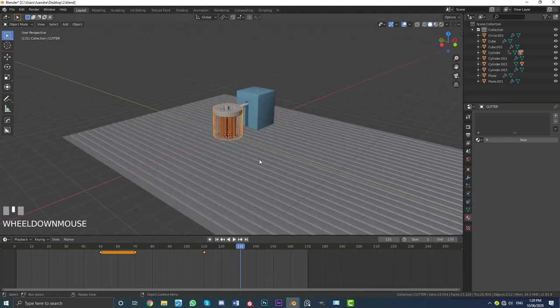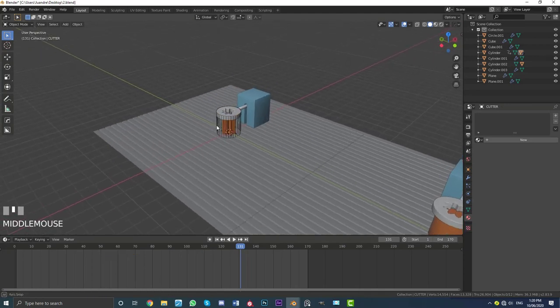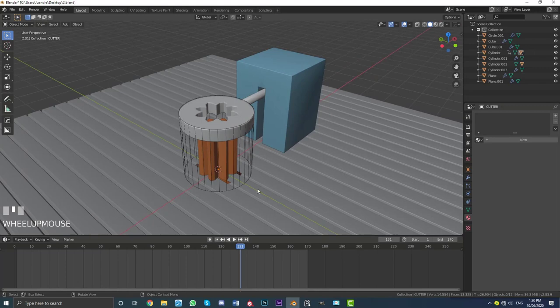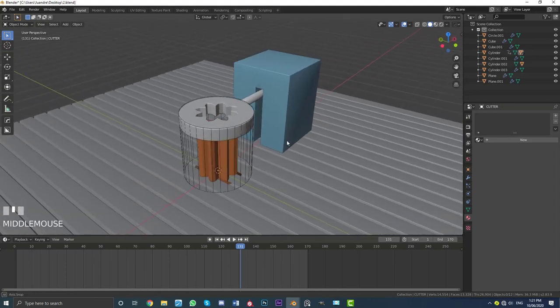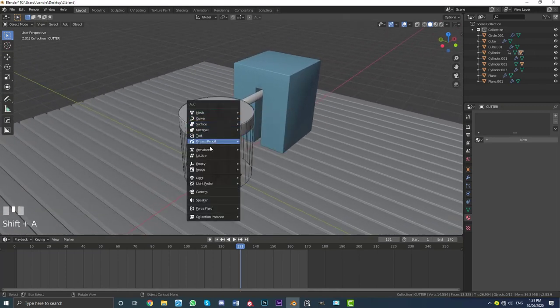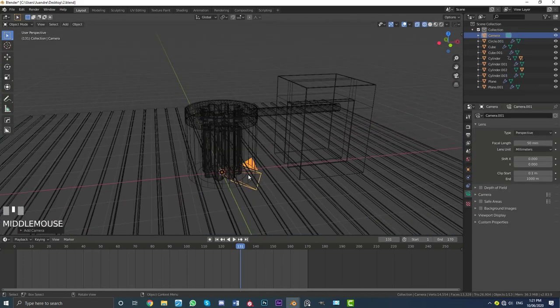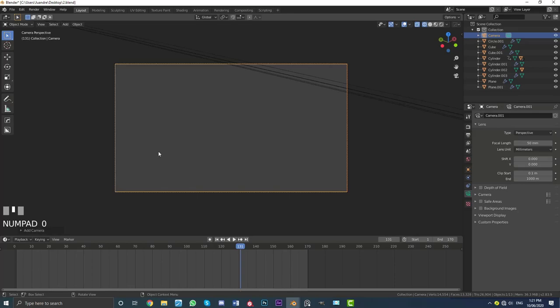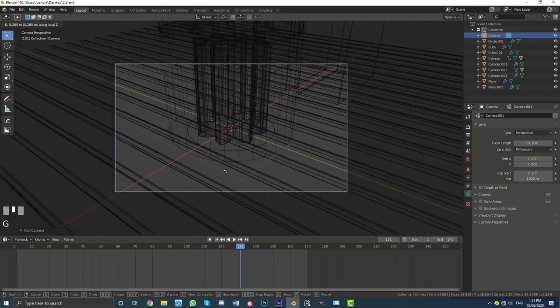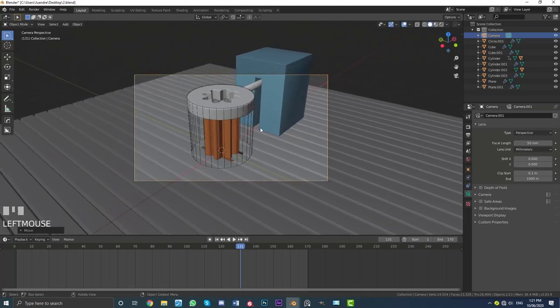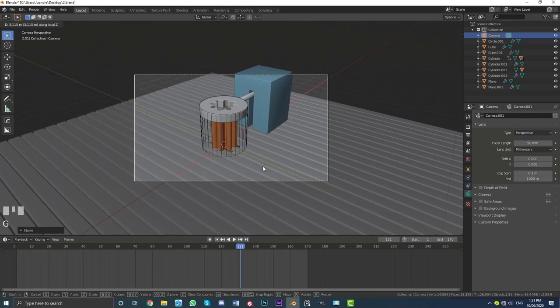And during this time here, that's where our camera is going to move. So let's quickly add in a camera. I'm going to look at my scene, so I'm going to be positioned like this. I'm going to go Shift A, add in a camera. Okay, so we should have a camera there. With the camera selected, hit 0. That's going to take you into camera view. G, and then middle mouse button, and just pull back to zoom your camera out to about here. You can hit G to move it, G, middle mouse button to zoom out.